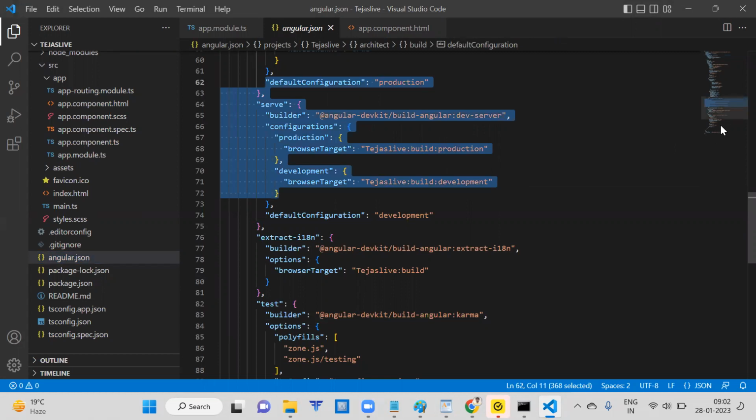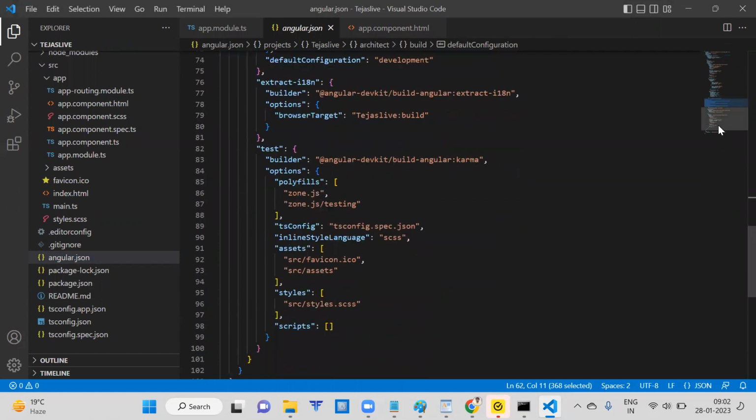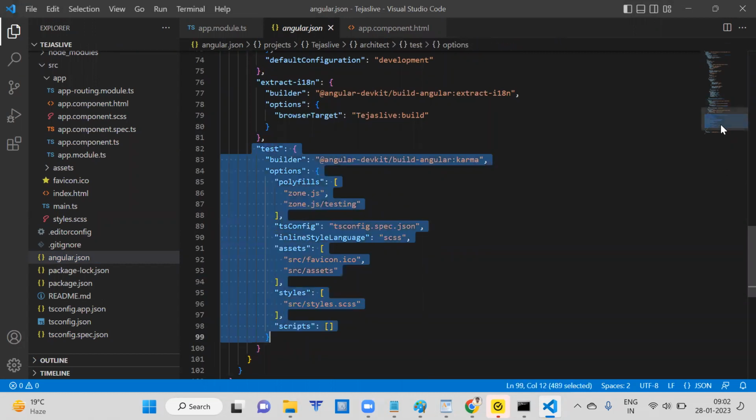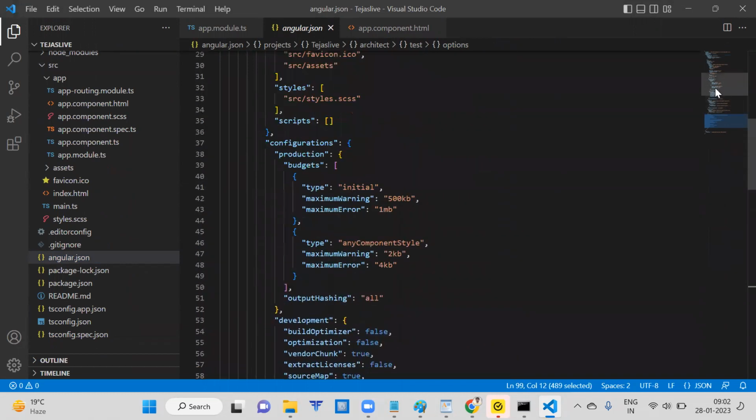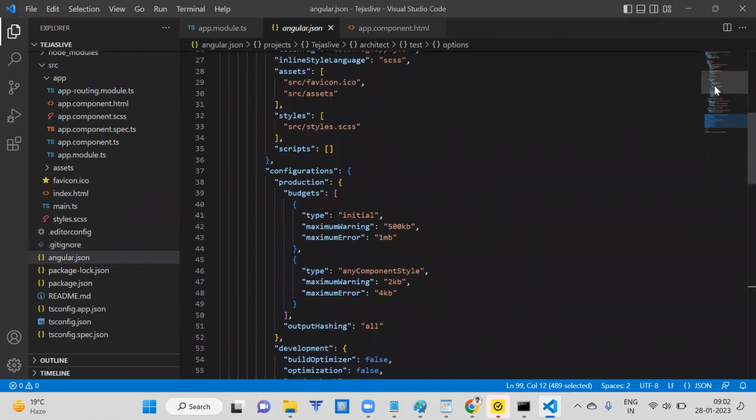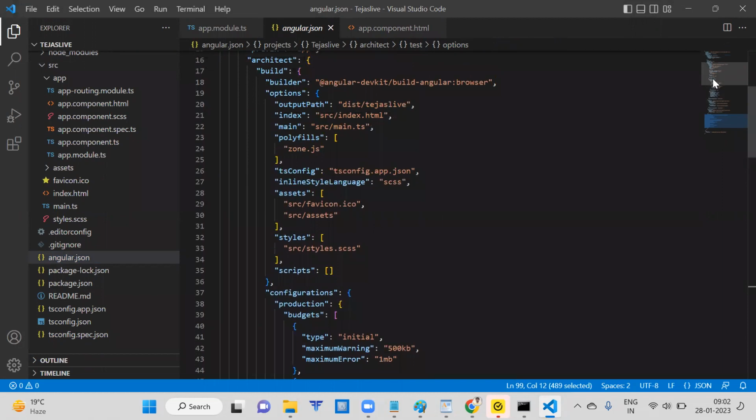If I want to test my application, I will do ng test. If I want to give it to production, I will do ng prod. I am just running on my local machine, so I did npm start or ng serve.